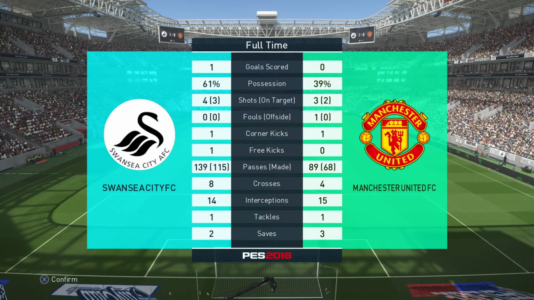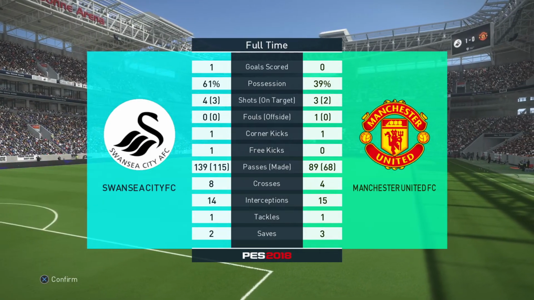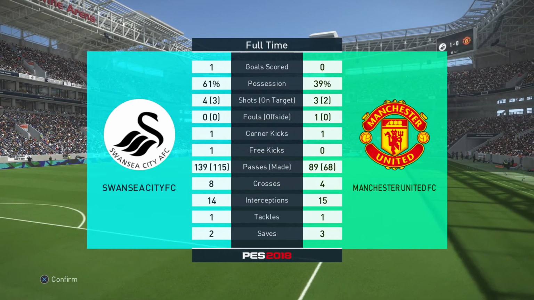But yeah, that's the tactics I'd probably use. 61% possession against Manchester United, which is pretty good, I'd say.